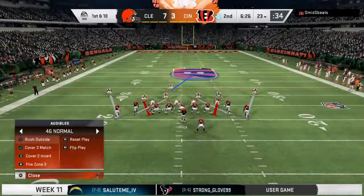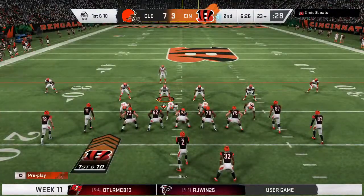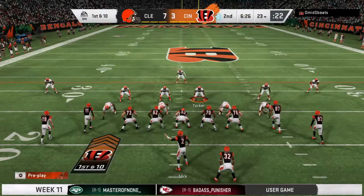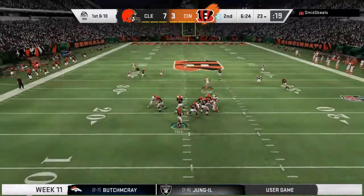The Cincy offense about ready to go here on their next drive. And to be frank, they're just in a tough spot. It's only November, already eliminated from playoff contention. I know their fan base doesn't want to hear that, but that's the case. What are they fighting for now going forward? You know exactly what they're fighting for. Is that word that some people don't want to hear, but it's pride.